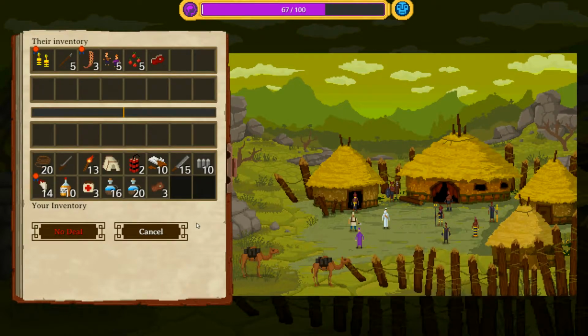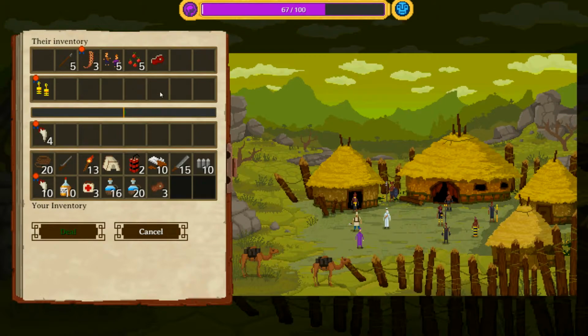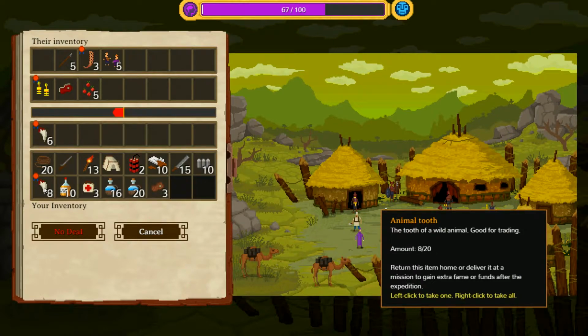Okay, well, what have we got to trade? Gold, meat, spears. Well, we could take the gold. Should we take the gold? Let's trade some of these teeth because we're bound to get more teeth anyway. So they like teeth. We'll take teeth. We'll take the meat because we can cook the meat, and we'll take the berries and have some more teeth.